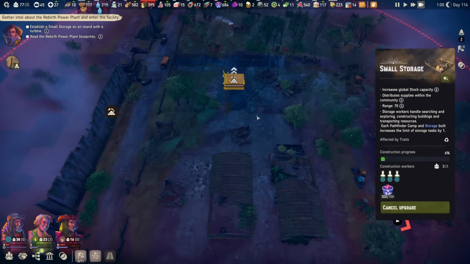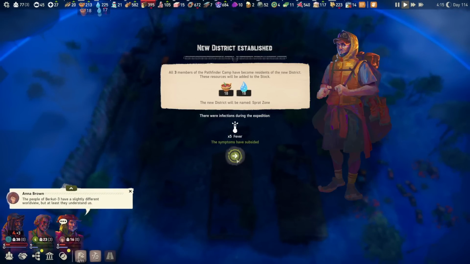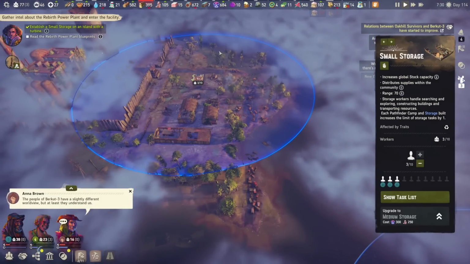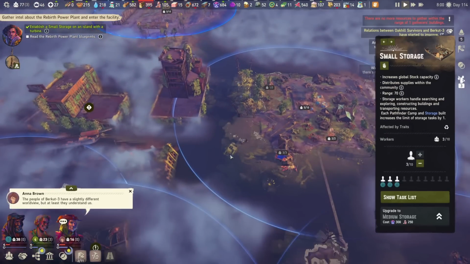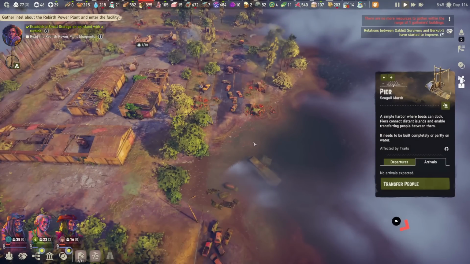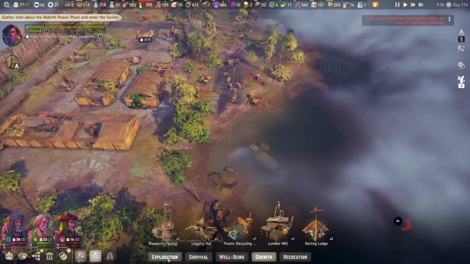Upgrade this, please. Let's see if that satisfies the requirement. New district established. Very good. The thing is, right now, I don't exactly have a way to get to and from this island. I do have my dock over here, my pier. So I'm also going to have to build one of those things over here. I want to be able to start shipping people back and forth.